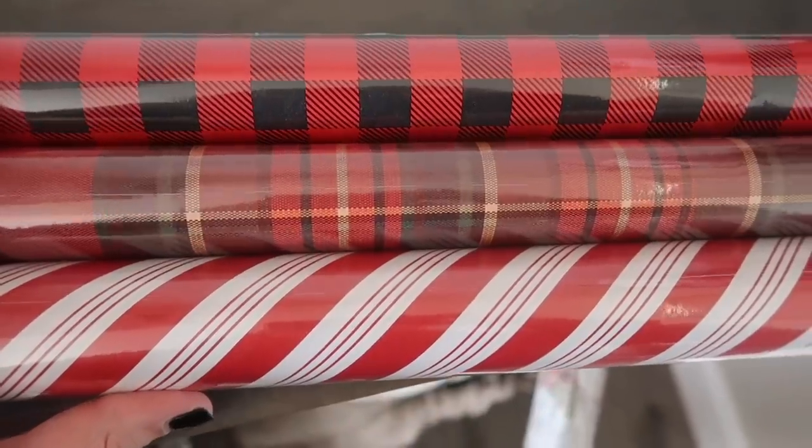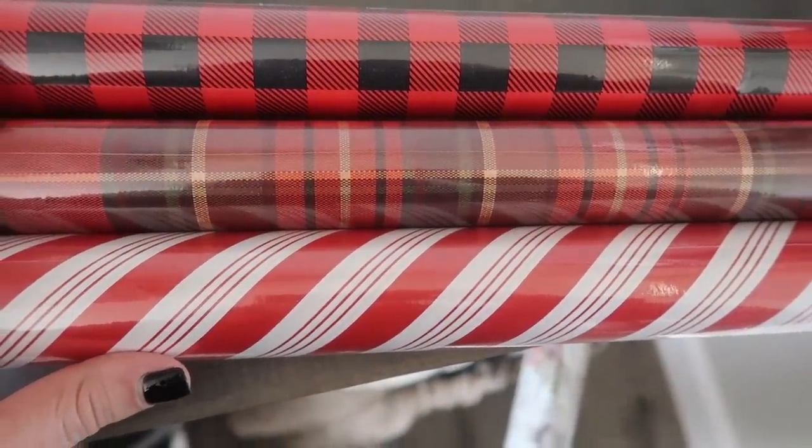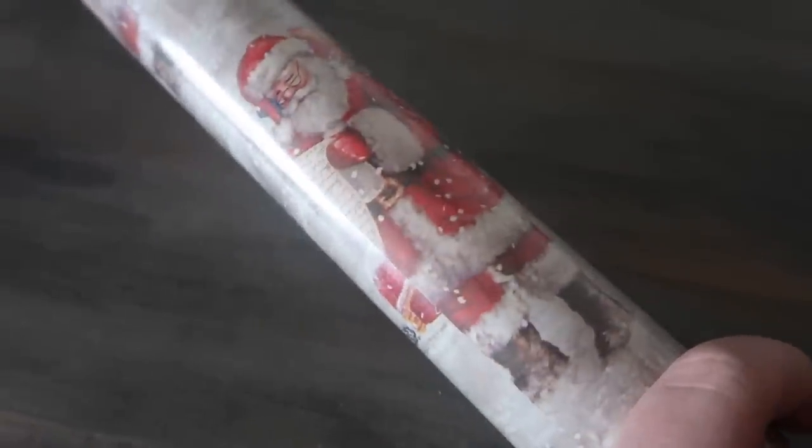I usually like to find the really cute wrapping paper at Dollar Tree for my DIYs. I found four that I really liked — a traditional red and black buffalo check, a tartan print, a candy cane print, and one that has Santa Claus on it with a sleigh. These are great as an alternative to scrapbook paper — if you want to Mod Podge them you can, just go a lot lighter since it is thinner wrapping paper. This is also great if you set up your tree but haven't done your Christmas shopping yet — you can wrap some old boxes so it looks festive and you've got gifts under the tree using super cheap wrapping paper instead of your expensive stuff.